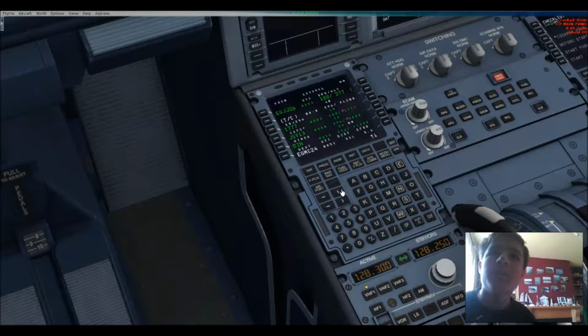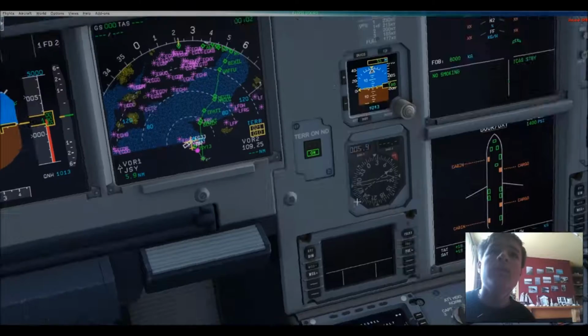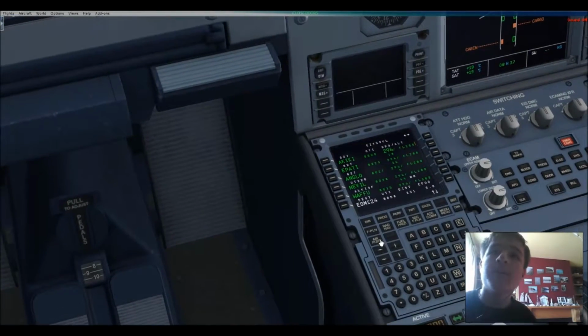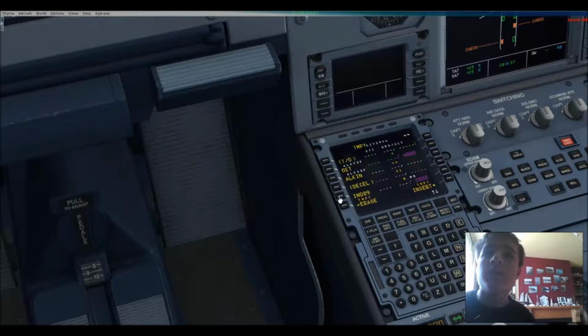There's definitely going to be a flight plan discontinuity here. Clear. Insert. Yep. Okay, so that solved that problem. Yeah, Virtual EasyJet might be doing a bit of pop-ups there. Yep, there we go then.